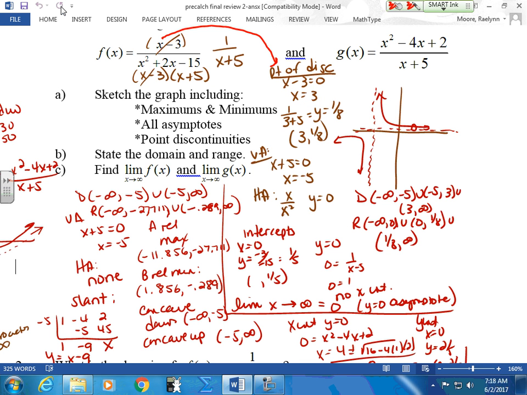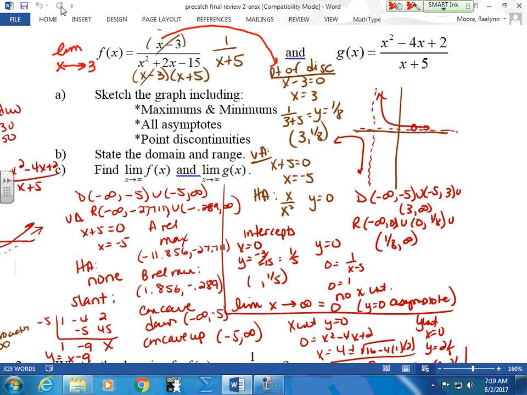Okay, point of discontinuity. Once you factor this out, rewrite this. You need this part to work with the rest. So now, when you get to your point of discontinuity, now you can put your 3 in here. This is where your limit comes from. So if I say this function, what is the limit as x approaches 3? You say, I can't put 3 in here, right?